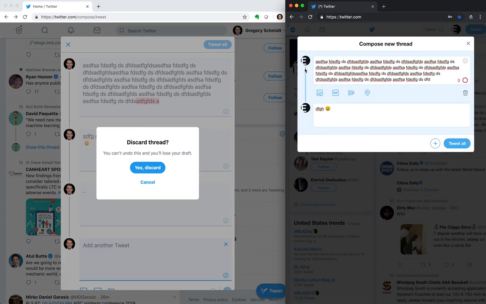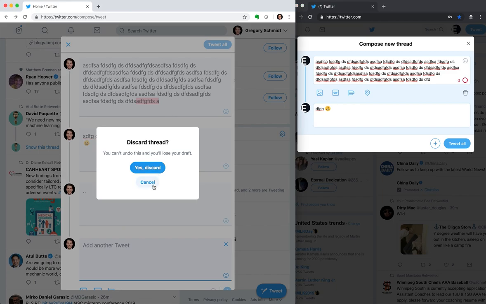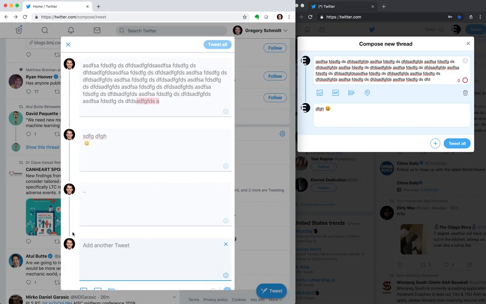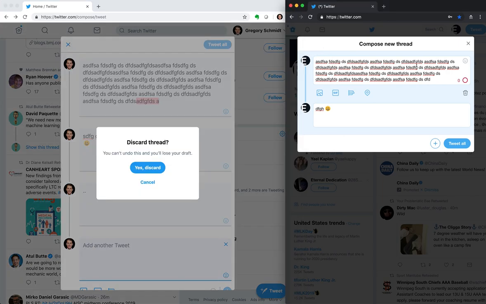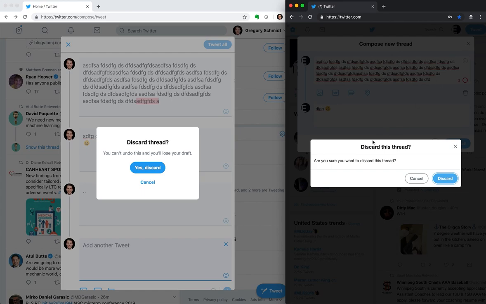See, I never liked how thick this line was, this joining line in the old version. I think they're getting better in the new version with this being thinner. But I wonder if it could actually go a little bit thinner or lighter. It's just not optimized properly the way that these get joined together. So we're going to click that. We're going to click here, discard this thread.